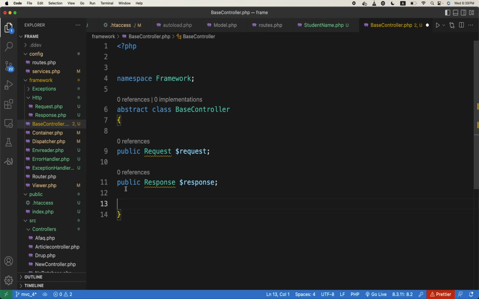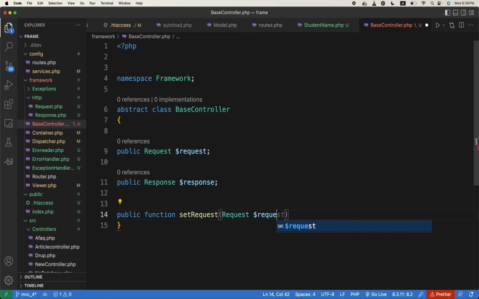Now we are not doing it via the constructor, so we need some functions which will do it for us, so that these values are populated. So how to do that? Public function setRequest, and what should it be passed? A request object of type Request.